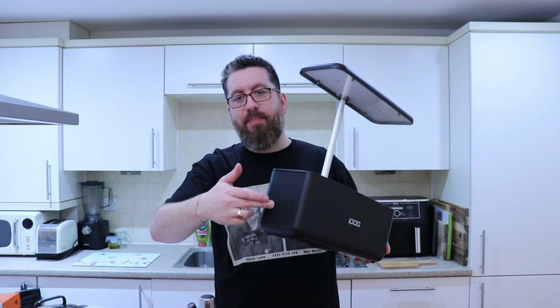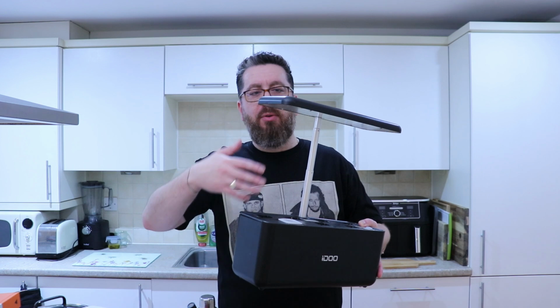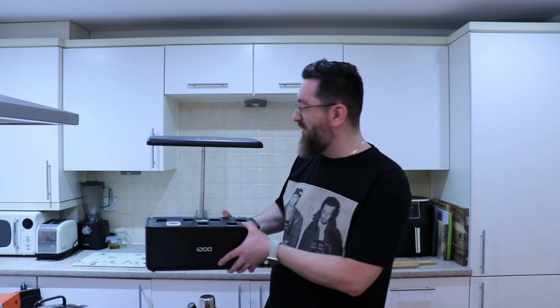And inside the base, this is filled with water, so there's no real soil, so to speak. It grows through hydroponics, so water and light. And it grows really, really quickly. You can have an ongoing supply of coriander or basil, all that sort of stuff, maybe some cherry tomatoes. It's a really cool thing. I've had this for a few years and I've tried it a few times over the years, and it is a fun thing to do.